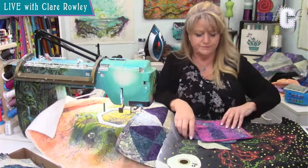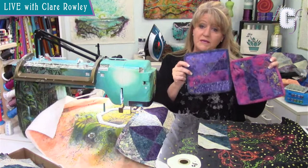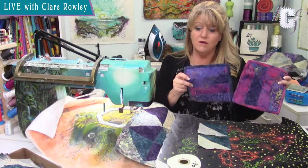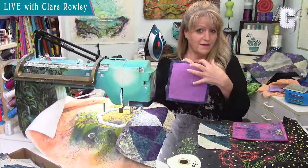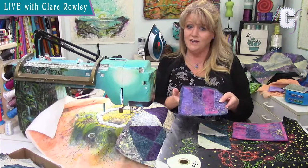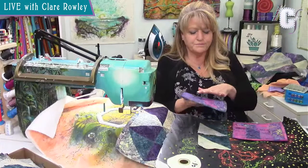So I pieced a whole bunch of things together, and then I wanted to quilt them, and I'll get a close up. I quilt all around the pattern of the fabric, and then you'll see I do not have the quilting on the back. I quilted with batting only, and then I put the back on afterward, and then I did the stitch in the ditch. So there's not a whole lot of thread on the back side. It just has a nice look.